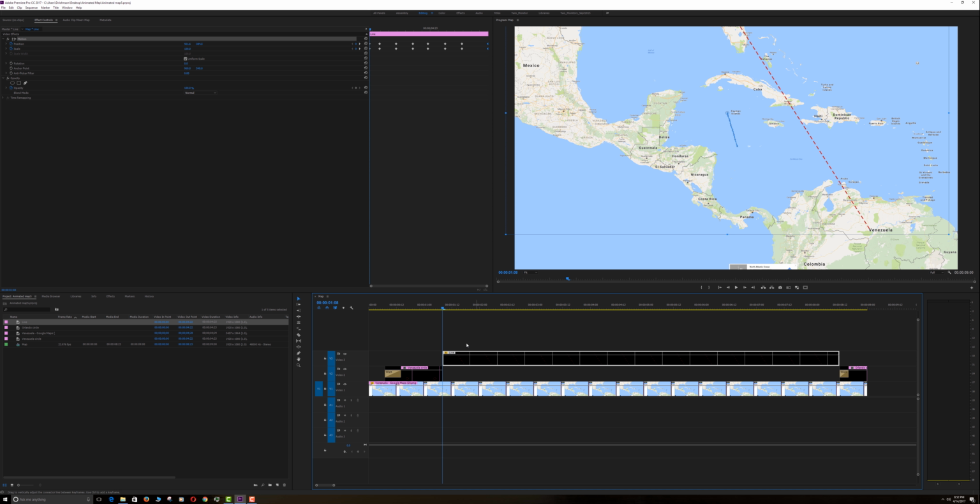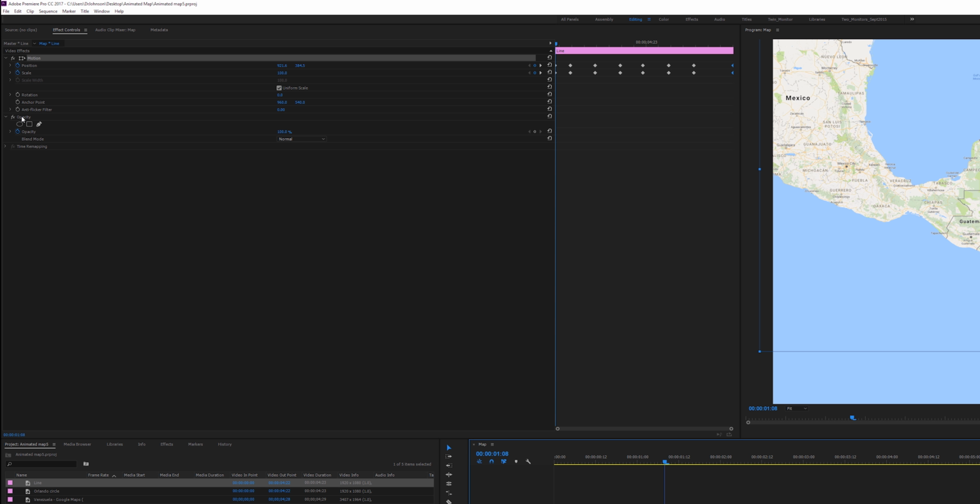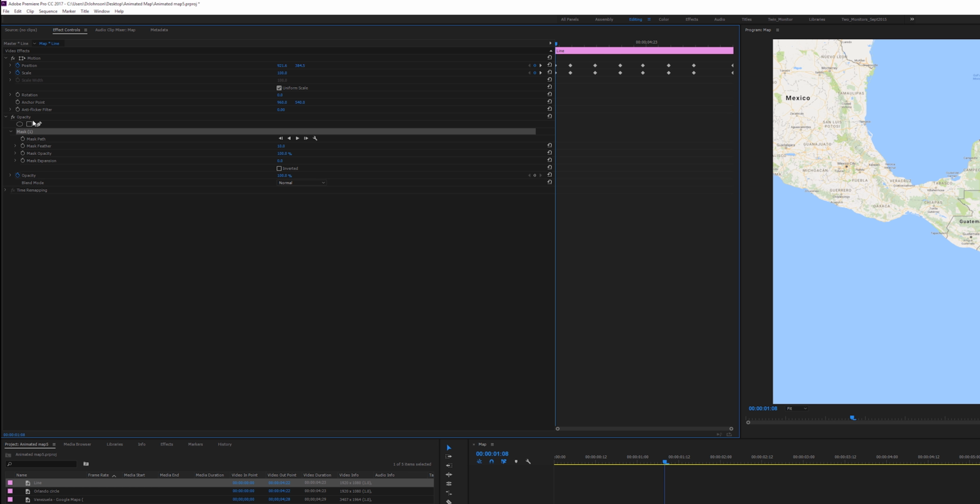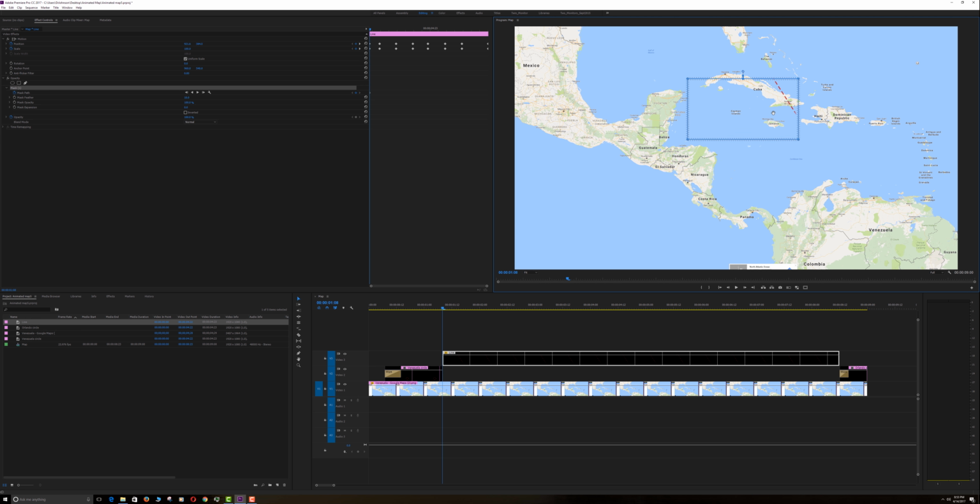Now what we're going to do is animate the visibility of this line. To do so, you're going to come over to your opacity here, and I'm going to use a mask. So click on the 4-point polygon mask, and it will open up, and you'll see 4 options you can animate. We're going to animate the mask path, so click on that to turn that on, and then click on the mask itself. And then what we're going to do is animate the opacity of the mask. So grab this mask and move it down to the Venezuela area here. Grab the ends here, and we're going to pull it below Venezuela so that you see nothing at the start.